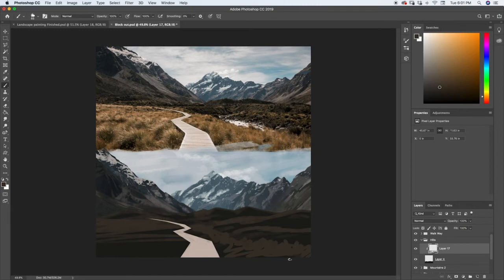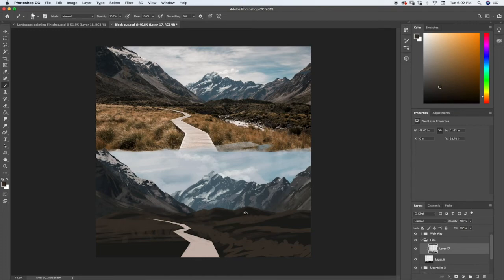And not only that, but you can do things you can't do in real life with paint, such as what we did with the snow where we could erase it away and then draw it back in. We can do stuff like that on a layer. So don't get too worried about how your painting is going. Just take it slow, one part at a time. Alright, that's looking pretty good.